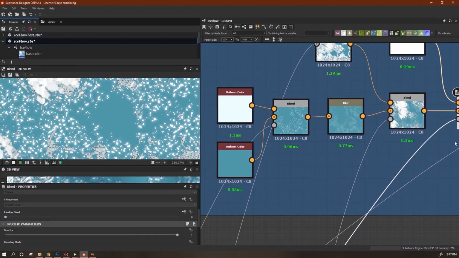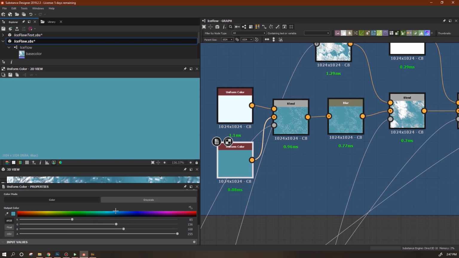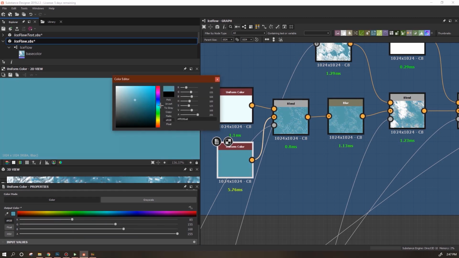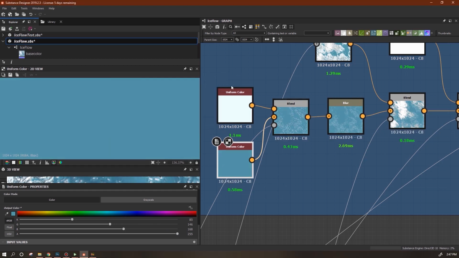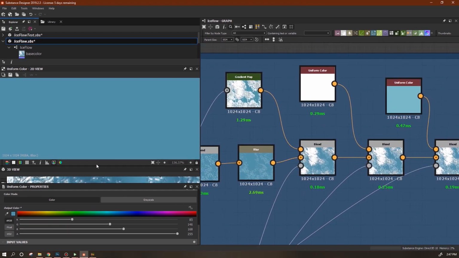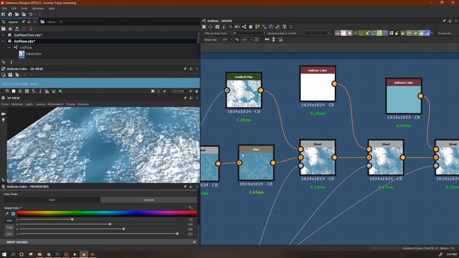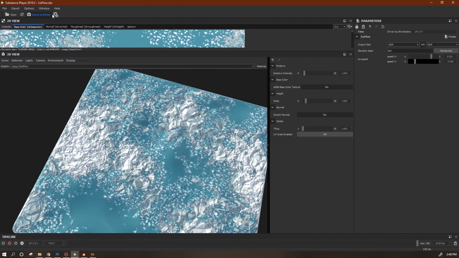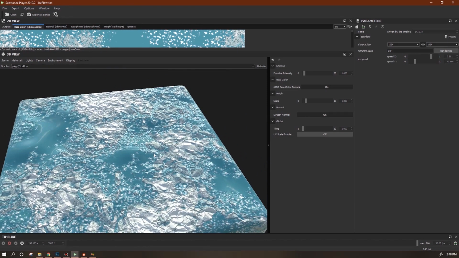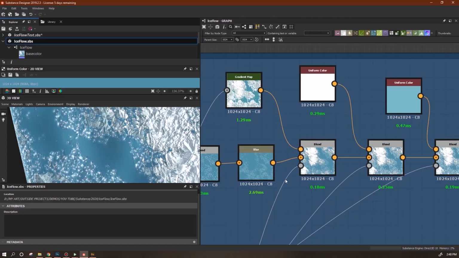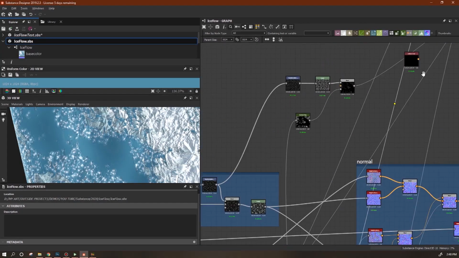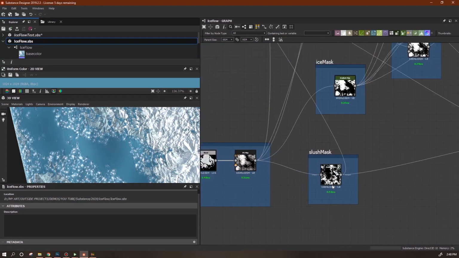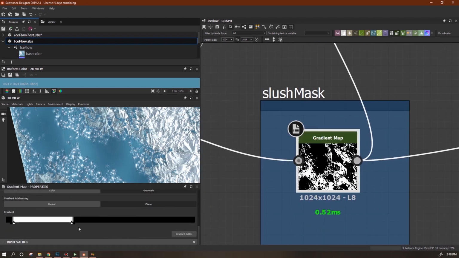And maybe go a little bit less green here. Okay, I think we're done, because at this point it's just aesthetics. You know what? I think maybe a little less slush too. Let's come all the way back to our slush mask.